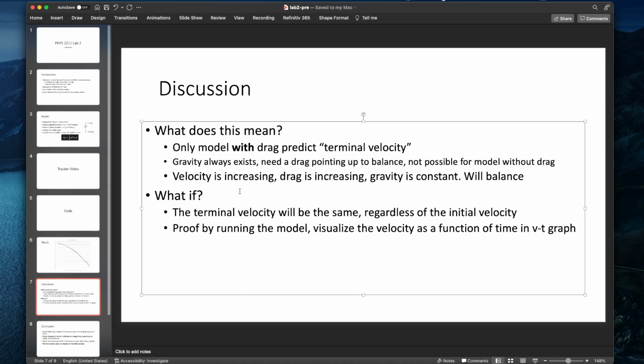And what if there's an initial velocity? We'll show that the terminal velocity will be the same regardless of the initial velocity. You can prove this by running the model and visualizing the velocity as a function of time in the velocity versus time graph.